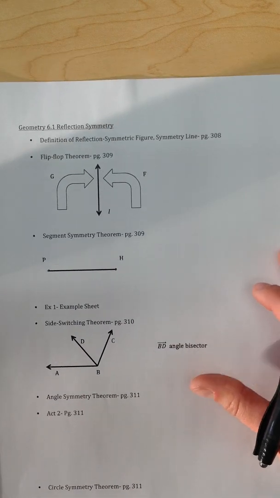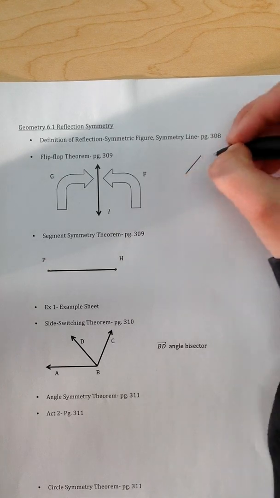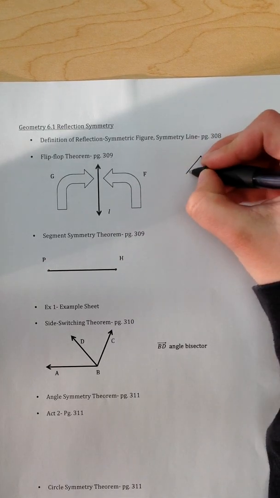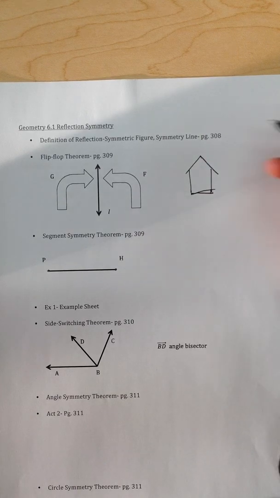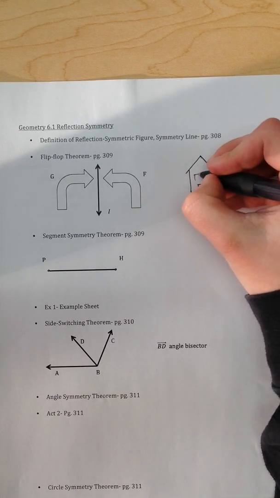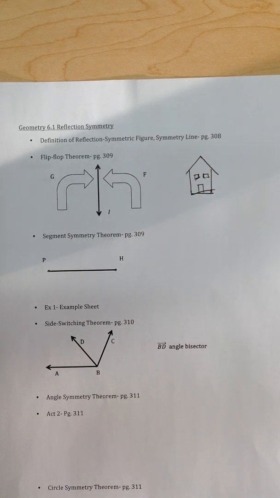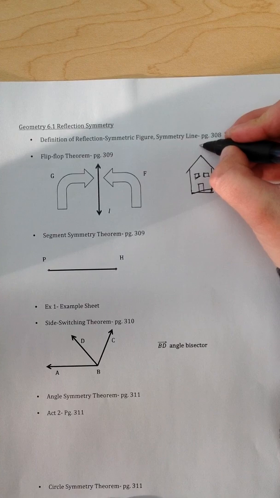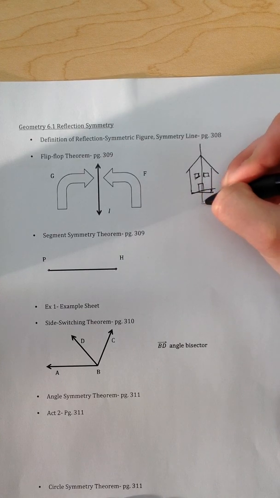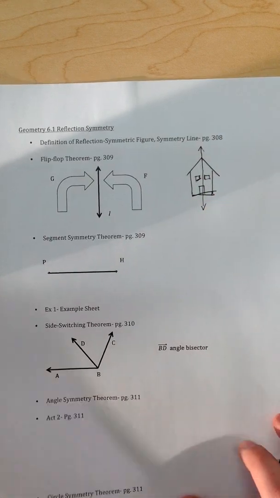Okay, so let me draw this out here. Say we had some kind of house. That is a horrible looking house. But something like that, where maybe you've got a door here, a couple windows. Imagine that's a much better picture. What they mean by a reflection symmetric figure is just like a picture. Symmetric is basically that you could fold it in half. So say I've got some line that cuts right down the middle here.